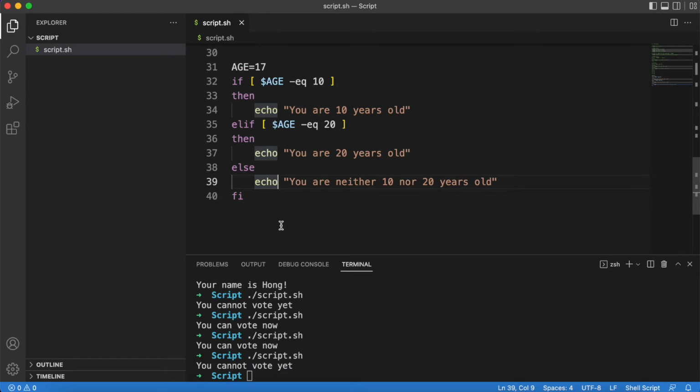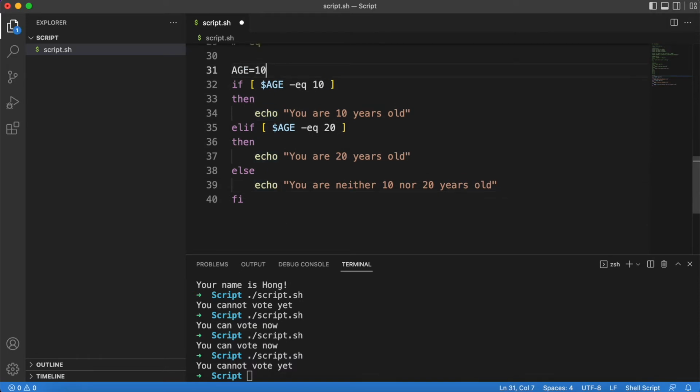So now let's try and test this with age 10. Now you see it's equal to the first condition. It's true, and it's showing you are 10 years old. And if I change this to 20, it's showing you are 20 years old. In this case, this statement is correct.